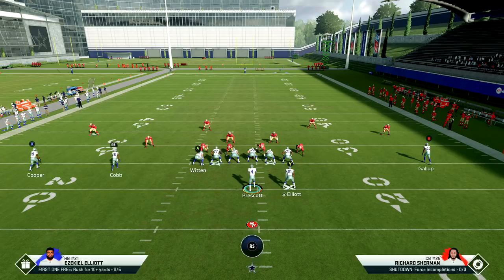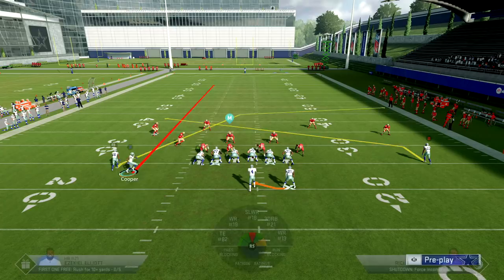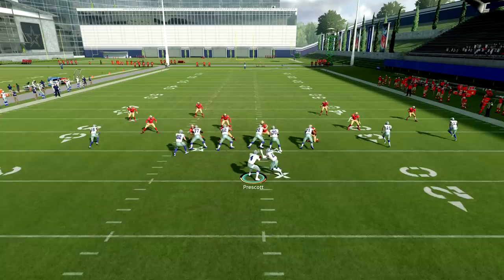So right here, we're going to put B on a slant. Okay. Then we're going to motion Cooper over. So now we're giving different looks against this. Now, the user is looking for them crossing routes. That's what he's worried about. He's worried about that crossing route.